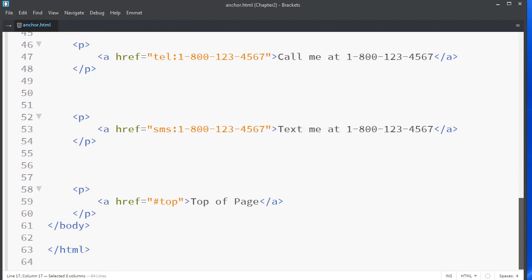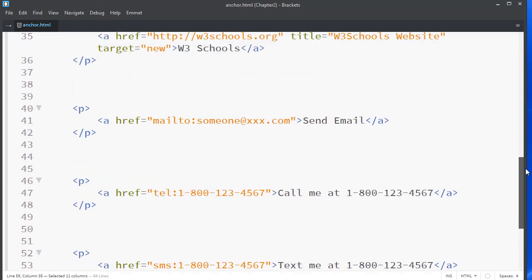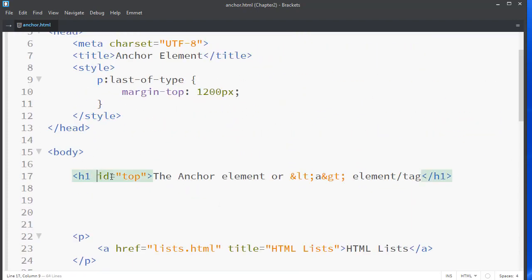So I am able to click on this hyperlink inside this A element, and rather than loading a new page or going to a different website, I can go to a location in the same page. And this location will be wherever that matching ID value exists.